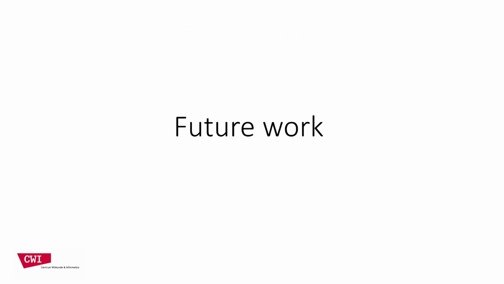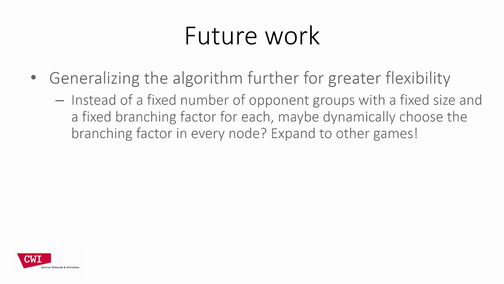And this brings me to the last part of my talk on possible next steps. We see several interesting directions for future research on multiplayer games. Let me just briefly mention two here. First, the design of OPPS could be generalized further to make it even more flexible and adaptable. Instead of using only two groups of opponents with a fixed size and a fixed branching factor limit each, we can easily imagine a generalization to more groups, maybe even in an algorithm that makes the choice of branching factor in every node of the tree dynamically based on features of both the game state as well as the current state of the search. This idea could also be generalized to games, for example, featuring indeterminism, simultaneous moves, or imperfect information. We see OPPS only as a first step here.